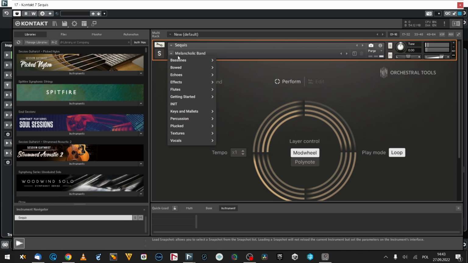It reminds me a bit of Thomas Newman, the guy who composed music for American Beauty.